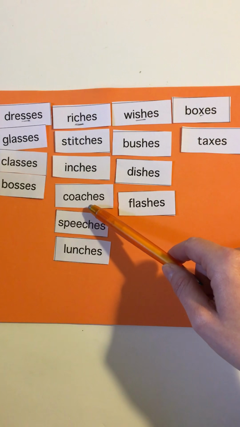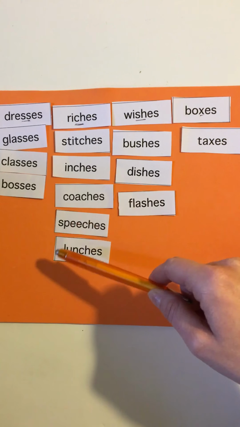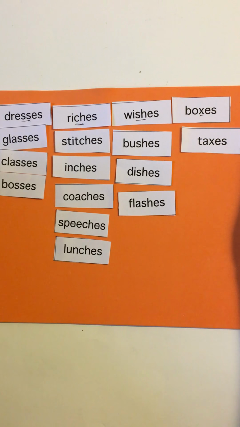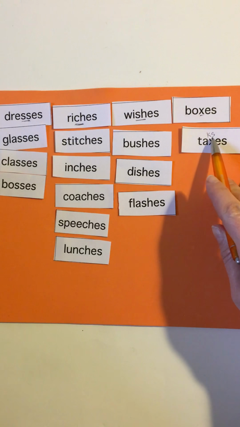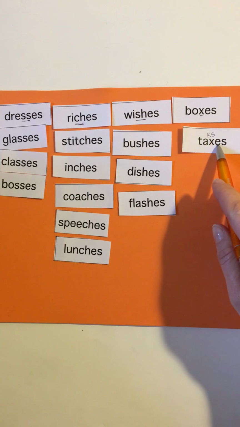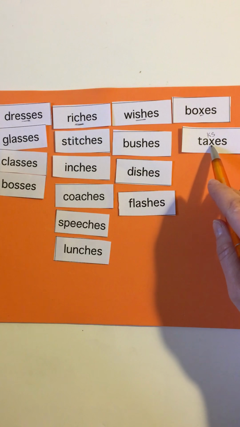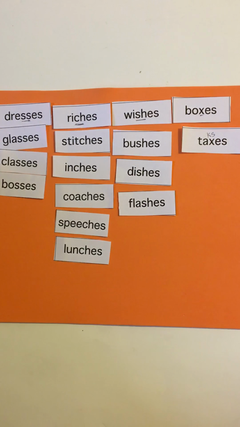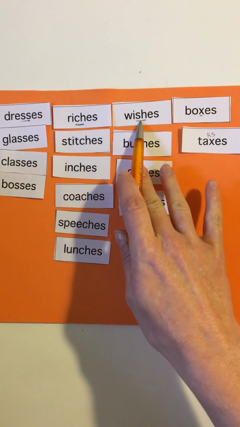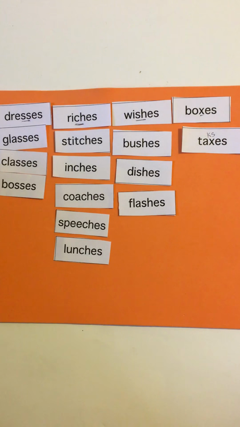Coach-s, that doesn't work there either, so we put another letter. And remember the X is really two sounds put together, a K and an S, so it has an S sound in it already, so we need another letter in between this S sound and another S to separate it. Taxes. You got to have that there, else it's really hard to say. So the E really is needed in these words so that you're able to pronounce them. So once again, if a word ends with S, CH, SH, or X, you add ES to make it plural.